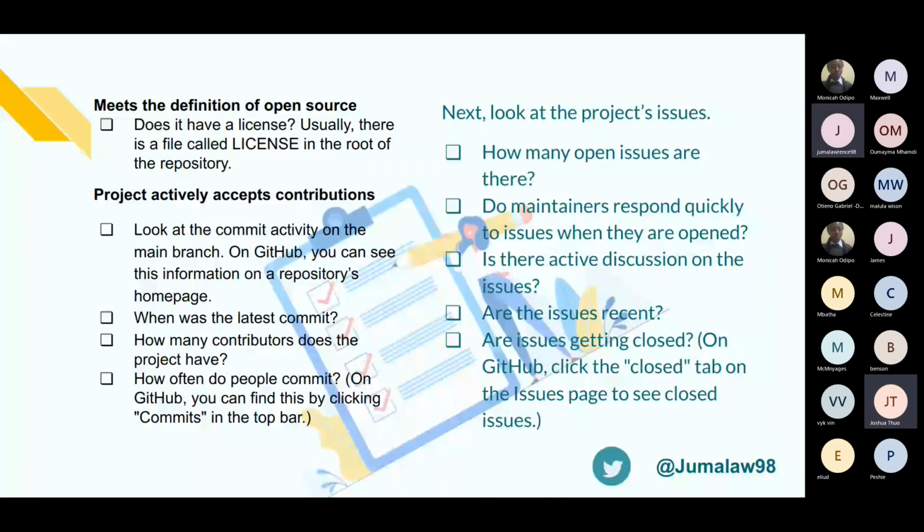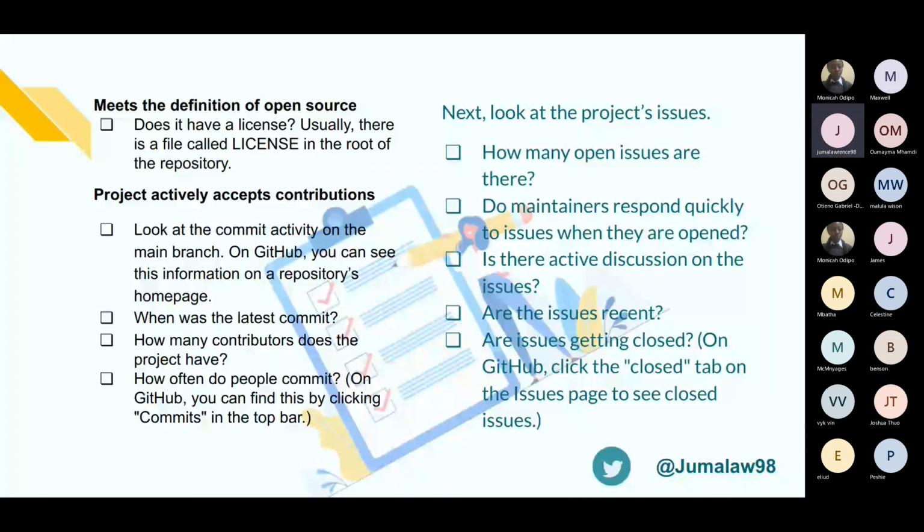Then you can also check whether the project is actively accepting contributions. To check this, you look at the commit activity on the main branch, or the default branch that they have. You'll check the latest commit. You'll check the number of contributors on the project, if the project is on GitHub.